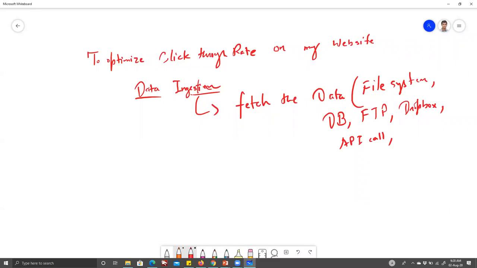Okay, it might be in different kinds of formats like JSON, XML, or simply RTF, rich text format. So there are different formats it might be available in. First you have to fetch the data, but when you are fetching the data, you also have to ensure that it is in the correct format. So usually in industry we like to call it an ETL.